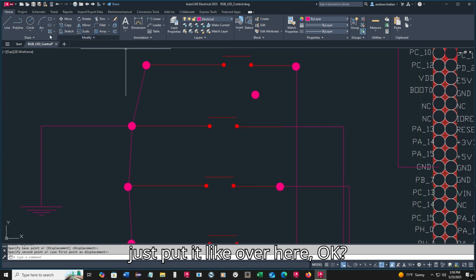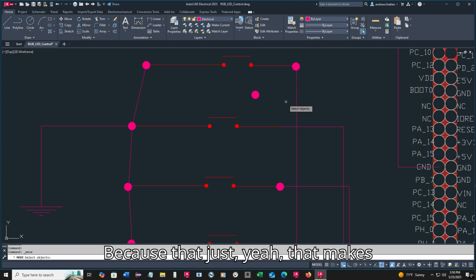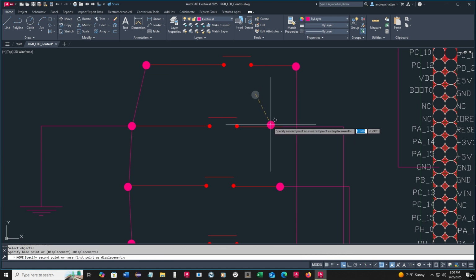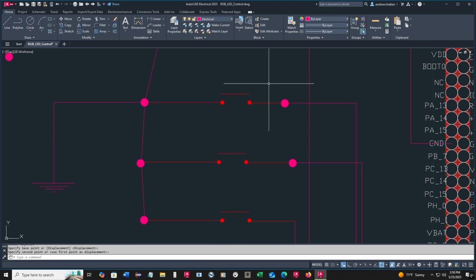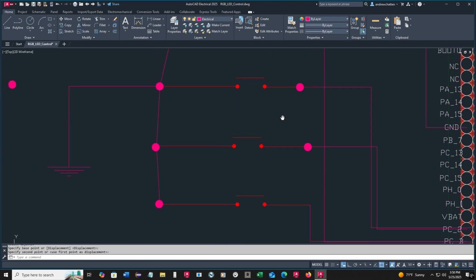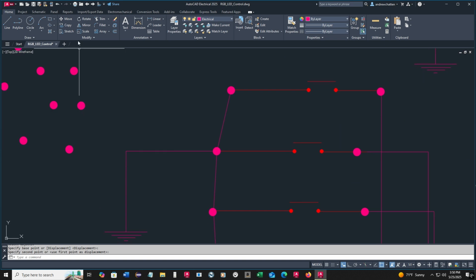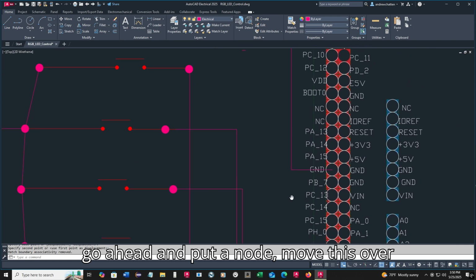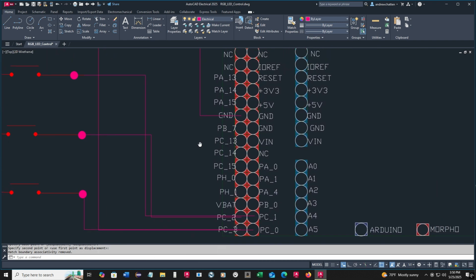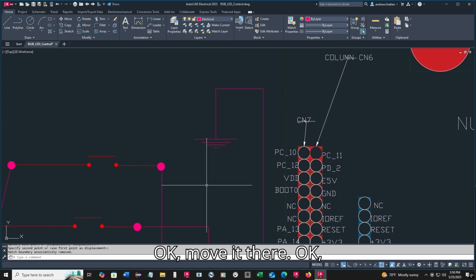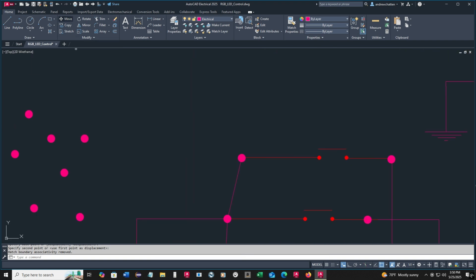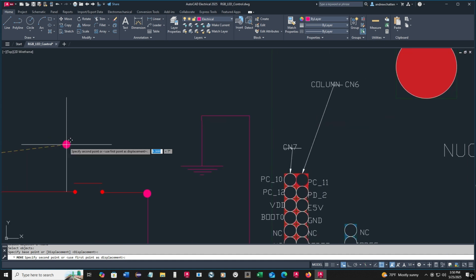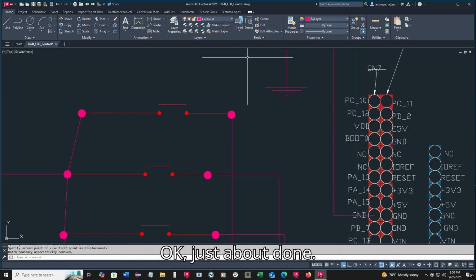Let's just put it over here, okay? That makes sense, right? Let's go ahead and put a node. Move this over here. Okay, move it there. Okay. Just about done.